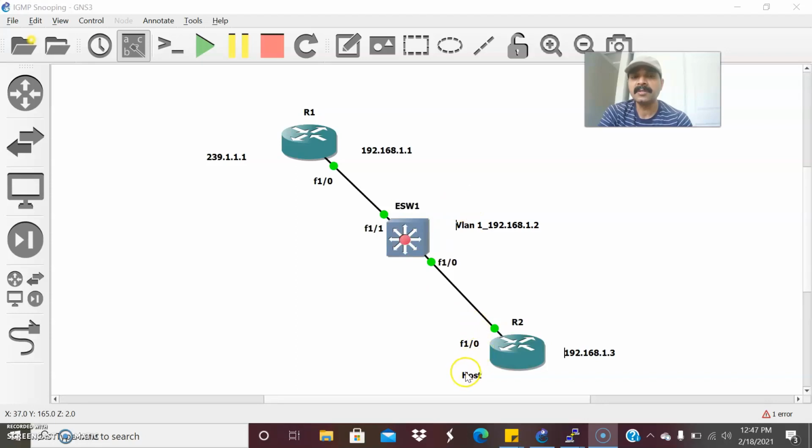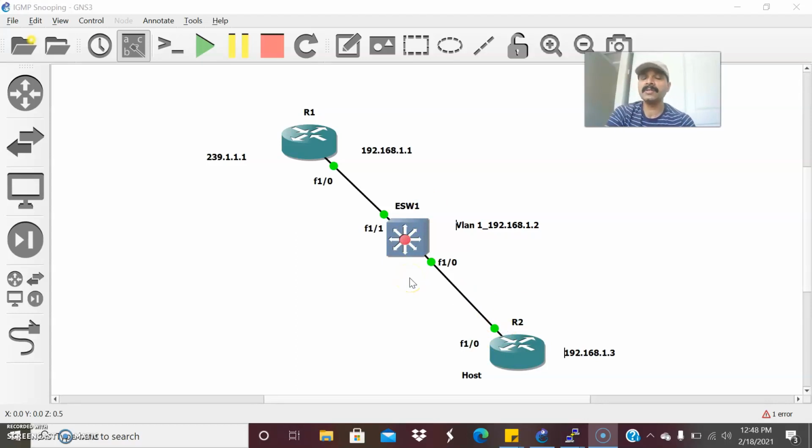Assume this host is interested in receiving the multicast traffic for this group and sends an IGMP membership report to this router. So what happens at ESW1? The CPU will look at the corresponding information and update the MAC address. Instead of flooding the frame to all the ports, it will flood the frame only to the interested receivers. Assume there are 10 hosts and only 2 hosts are interested in receiving this traffic. So it will send the report to R1, right? ESW1 only updates the MAC address information based on the interested receivers, and it will forward the frame only to the interested receivers. That is the benefit of IGMP snooping.